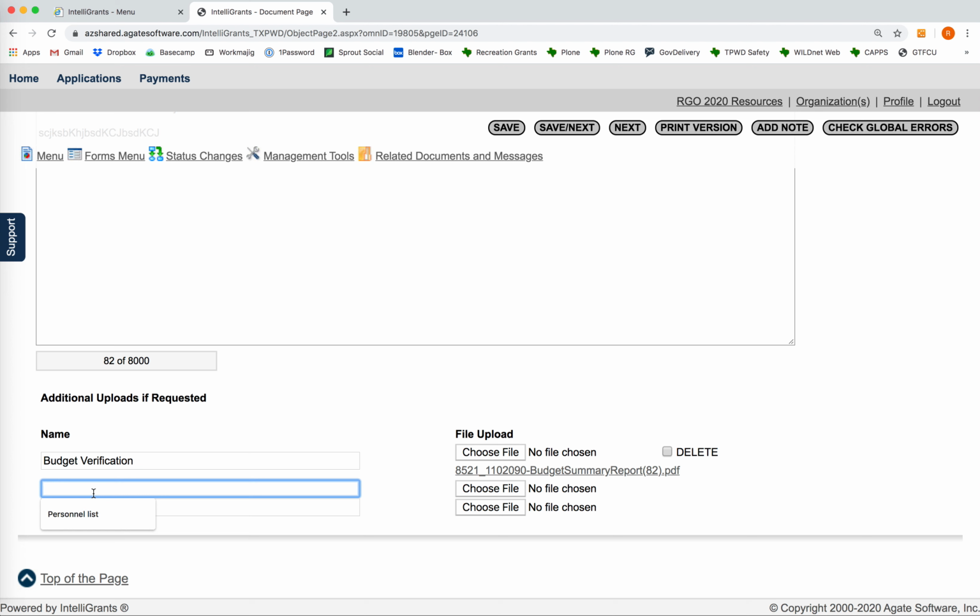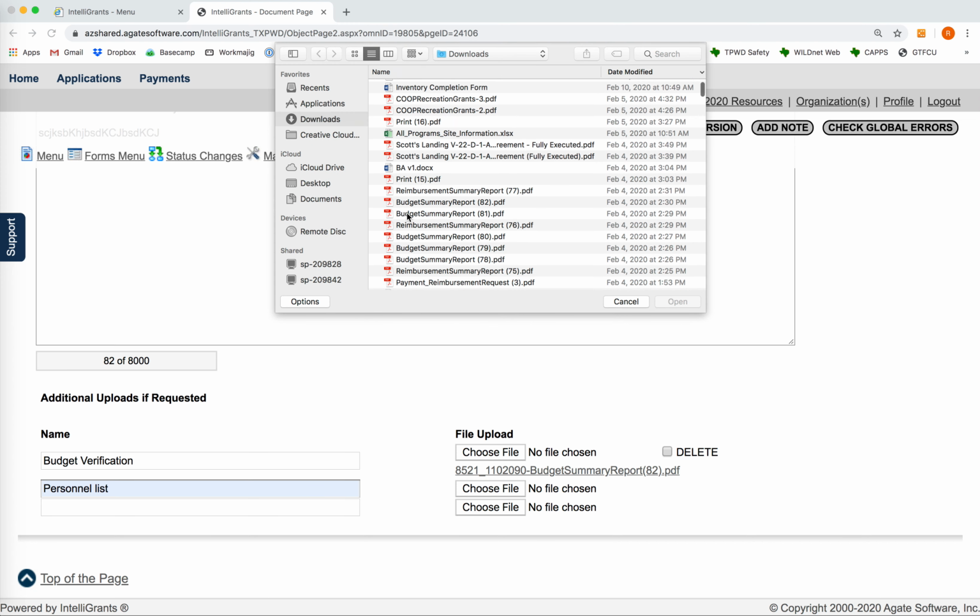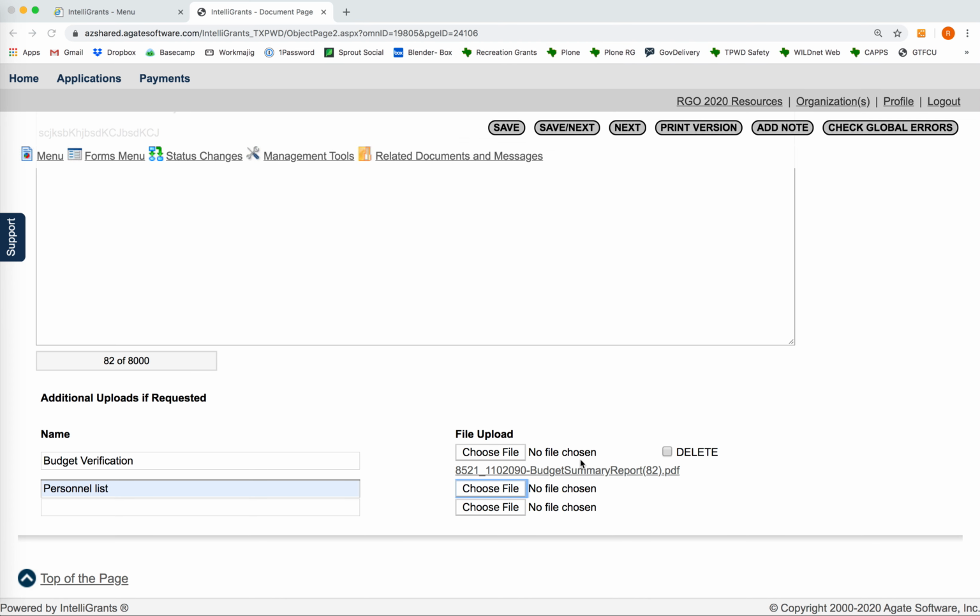You'll then have to name that item. So let's say I'm providing an updated personnel list. I'll choose my file, and I'm going to choose a random document. It doesn't really matter what it is, but I'm telling the person that's going to receive this form what that document is.